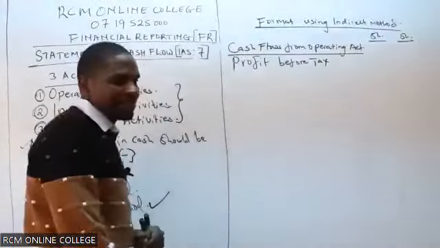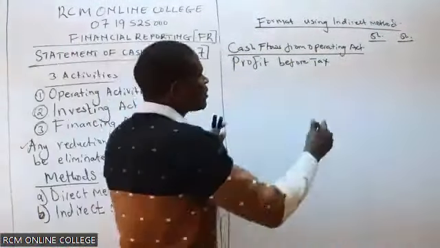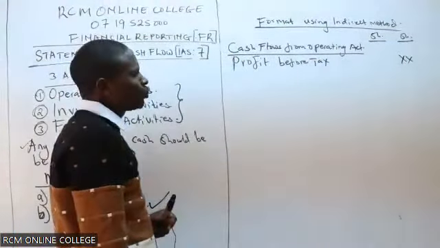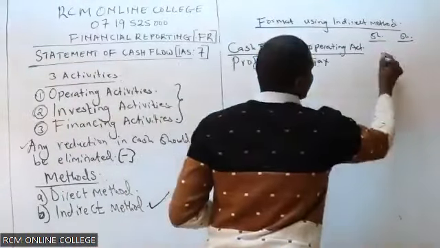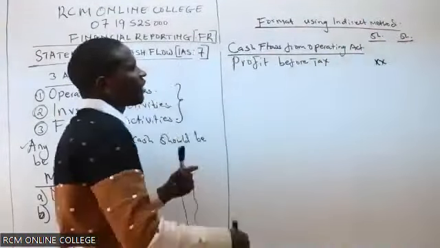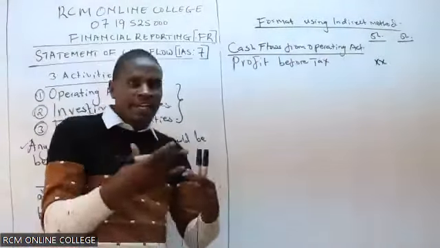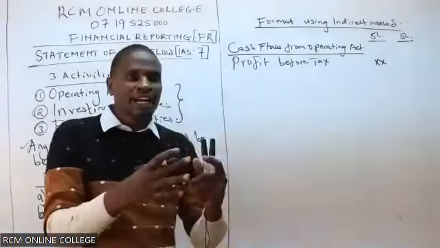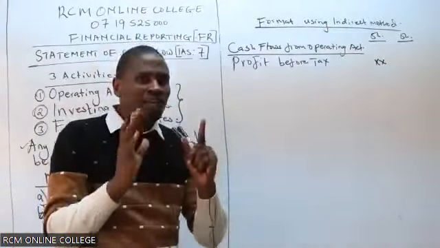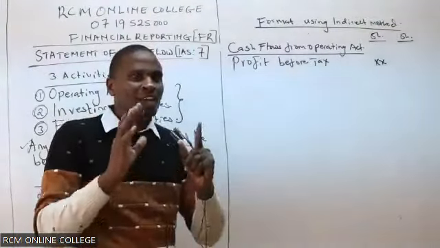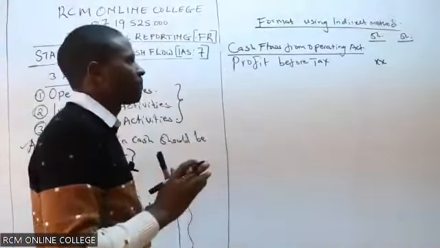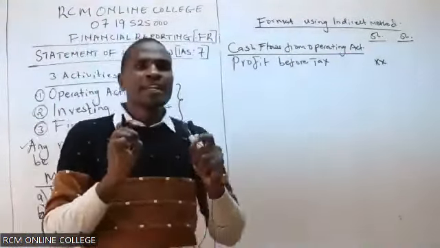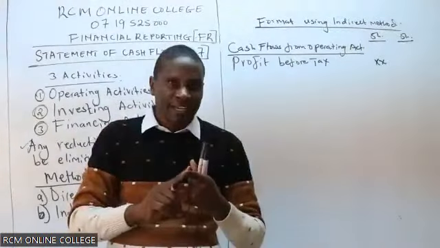Now that is a mark. Imagine, by identifying this, I should put it in the first column so that I'm able to adjust. And then the second column will be for my net cash flow from each activity. So I would like you to follow keenly. The knowledge in here is worth it. So this will be a mark for you for identifying the profit before tax.